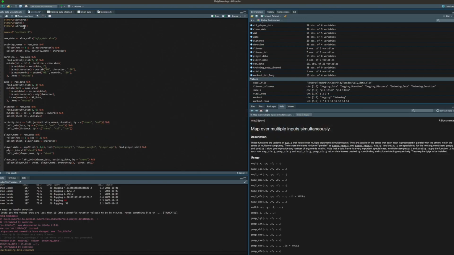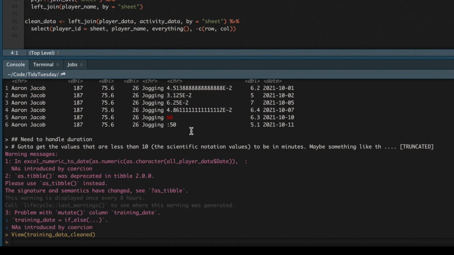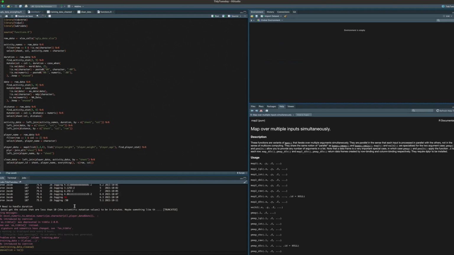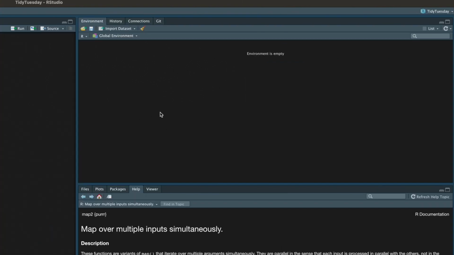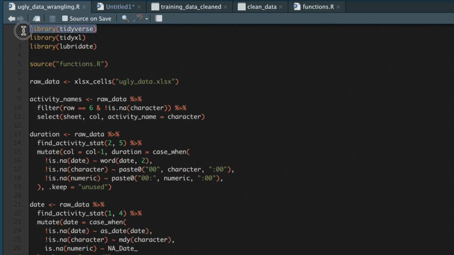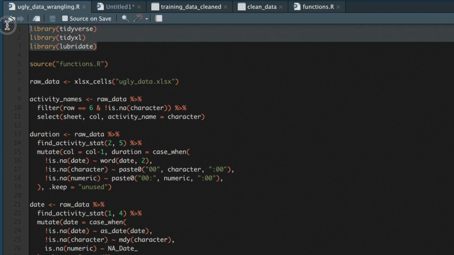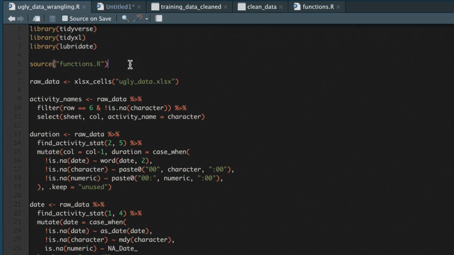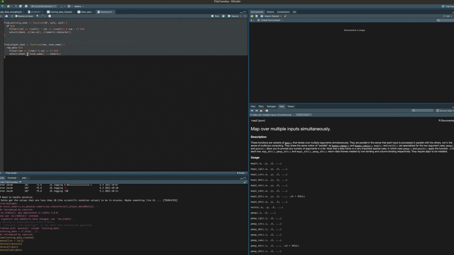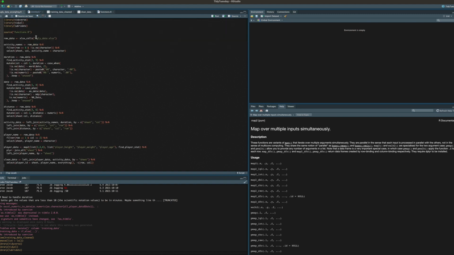If I come back to my code, I'm going to clear everything out because I've already got a bunch of things stored there. So now my environment is empty. I'm loading tidyverse because we obviously always load tidyverse. I'm loading lubridate because I am working with dates. And then I've got the tidyxl package. Now I have this functions file, because I wanted to get this to under 50 lines of code. I'm kind of cheating a bit really, because even though this main file is under 50 lines of code, I do have a separate functions file where I've stored some functions. But hey ho, technically some of the things that we're pulling from these packages are functions, but we don't write them all out.